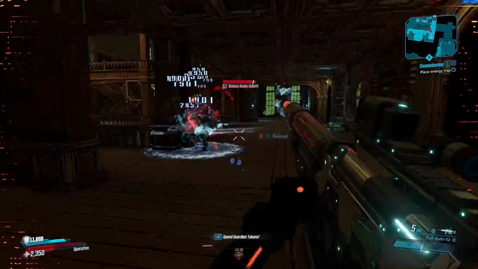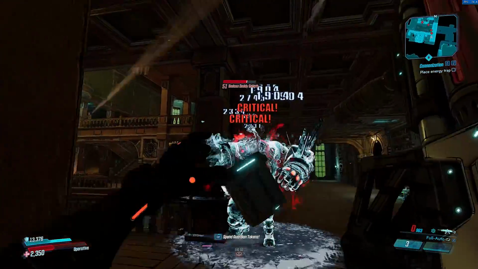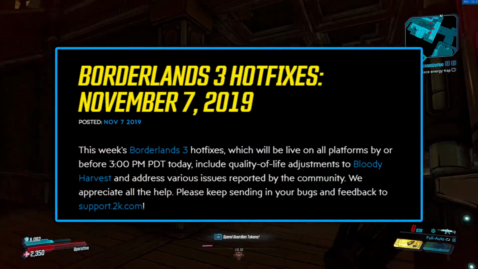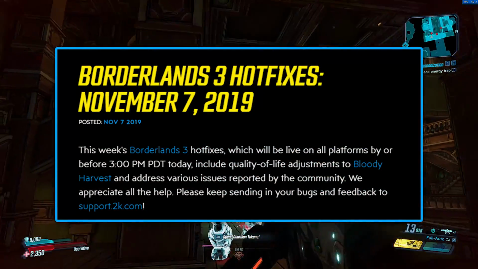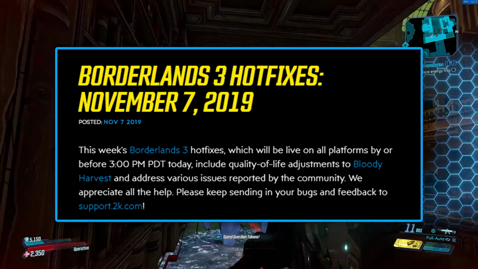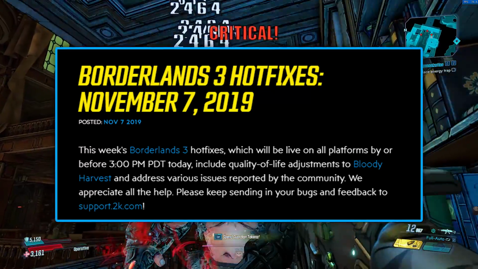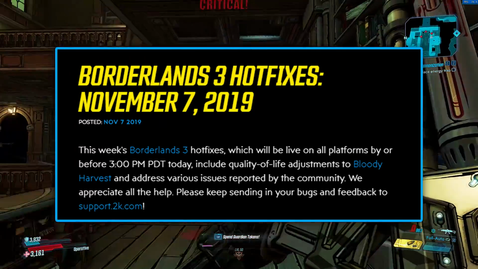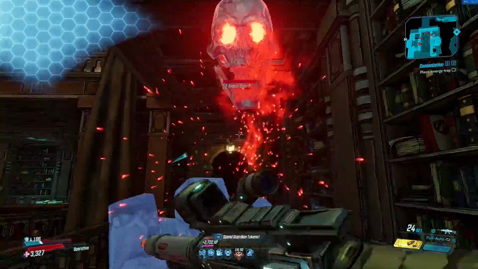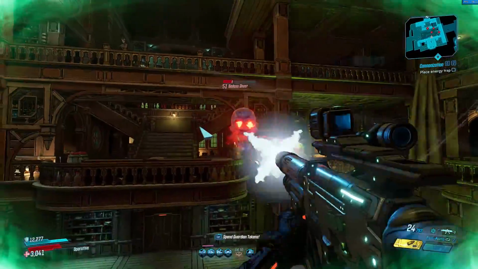And then for the final segment of the video, which I normally include in the beginning, and it's just the opening statement from their patch notes, it states, this week's Borderlands 3 hotfixes, which will be live on all platforms by or before 3 PM PDT today, include quality of life adjustments to Bloody Harvest and address various issues reported by the community. We appreciate all the help. Please keep sending in your bugs and feedback to support.2k.com. So by the time this video is up, the update should already have rolled out.